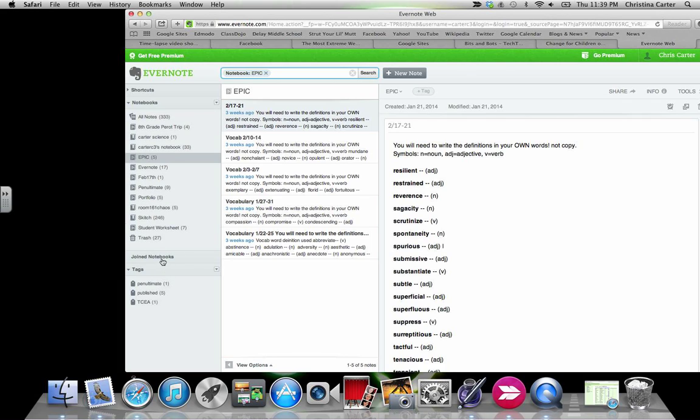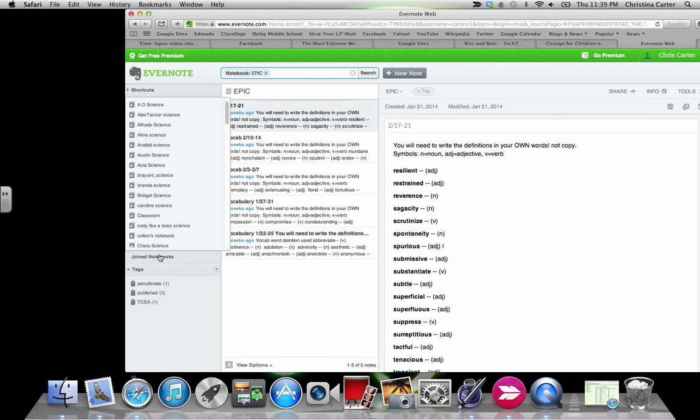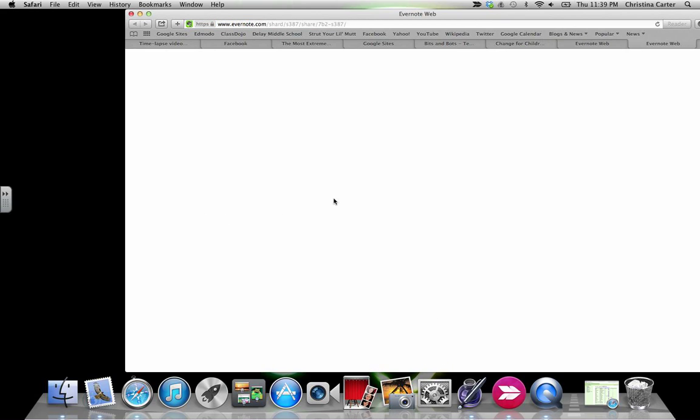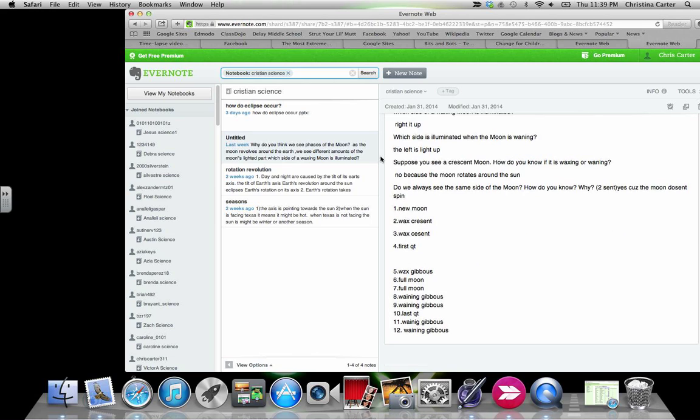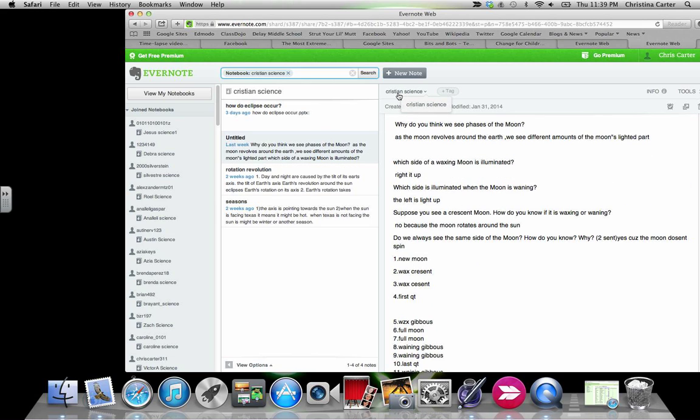I have joined notebooks. These are all the notebooks that have been shared with me. So like I can go into, where's my one that says Carter Science? Like I've lost my brain. So Christian Science, this is one of our students. These are the three notes that he took in class, and then this is his actual project that he shared with me through a PowerPoint. This was an exit ticket that we did, so you can see it's easy to share it. I can't move it from his notebook, so it's there, but I can adjust it and add notes to it.